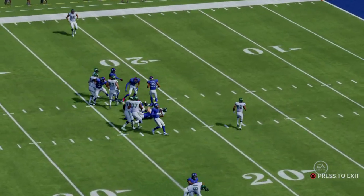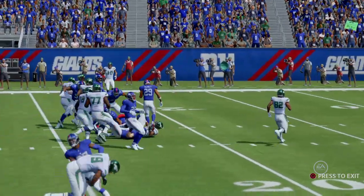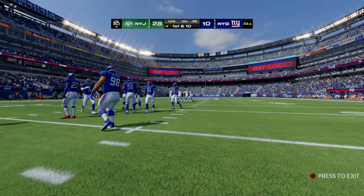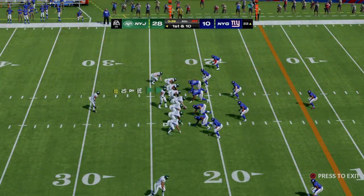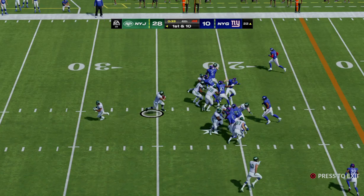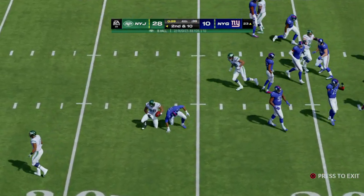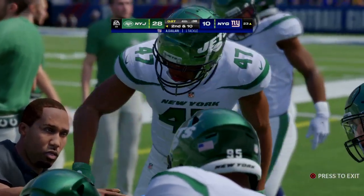Brandon, sometimes it just comes down to the power of suggestion, because I know exactly what they said all week long. We're coming off the open week. We'll have the fresher legs in the 4th quarter, and they will wilt when we get to that point. And right now, it appears that they're thinking that exact thing. Yeah, offensively, they had the bye last week. Defensively, did not. Is that really a big factor? Is that more talk during the week? I think the more that you talk about it, the more that you emphasize it, the more sometimes it comes true for your team. Azeez Ojulari there on the tackle.